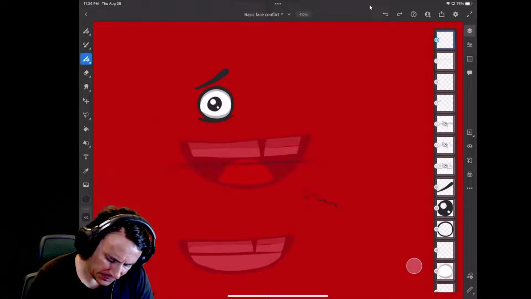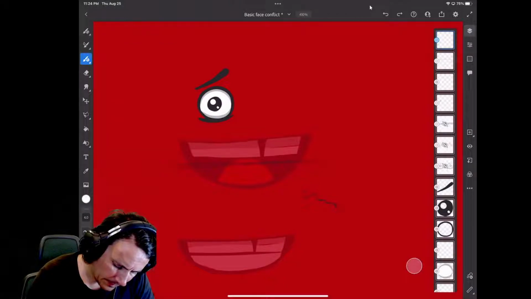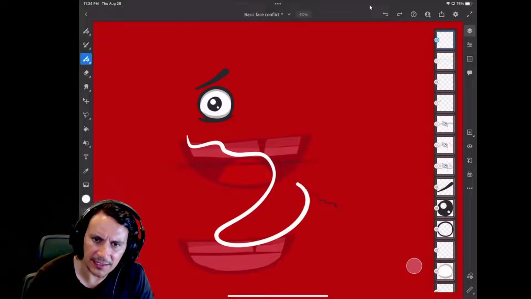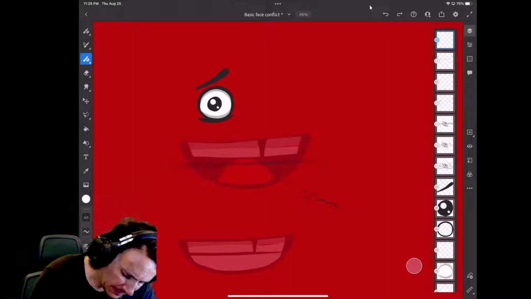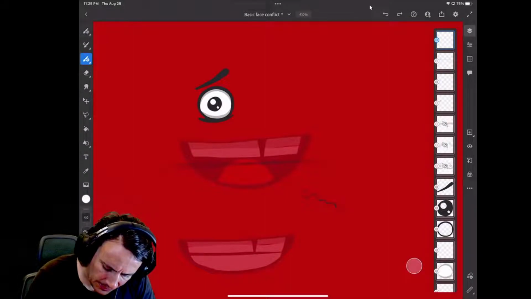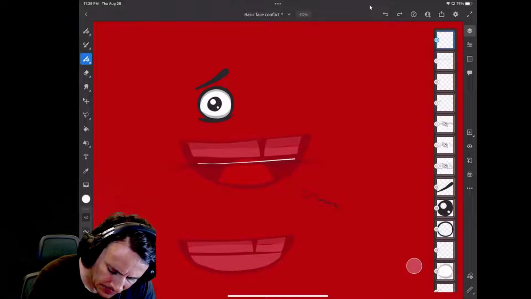Okay, so I'm going to draw the teeth. I'm just going to do the teeth as a block. Have I got it on speed? Yeah, that's it. How cool is that? Look at that. That is awesome. Right, because the teeth can come to there, I will draw. And this is the smiley mouth, so I'll just do this.